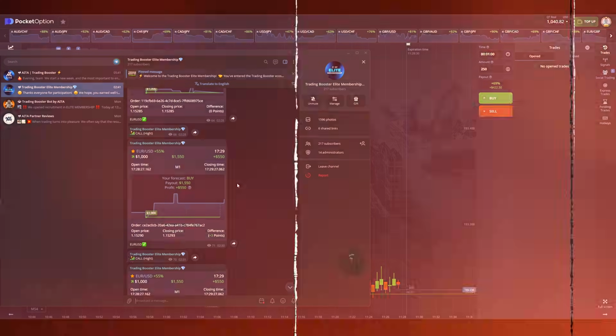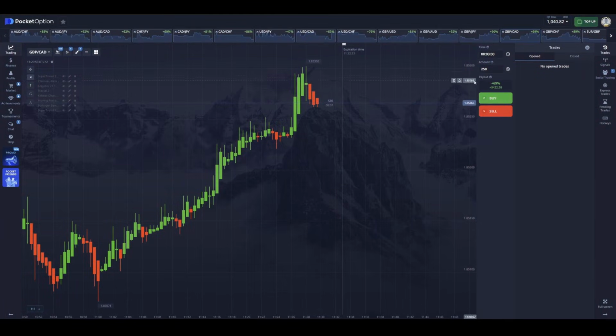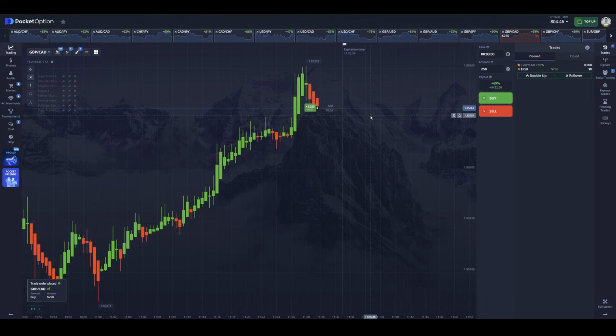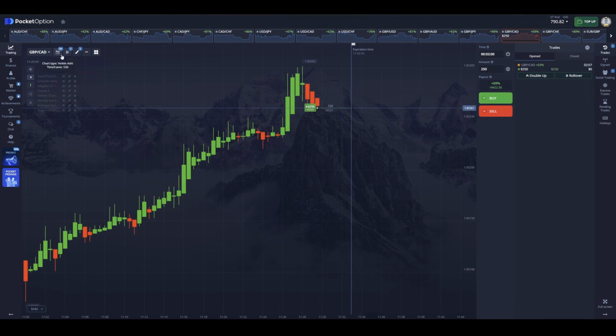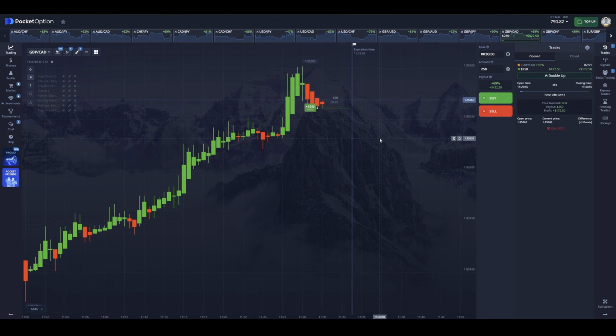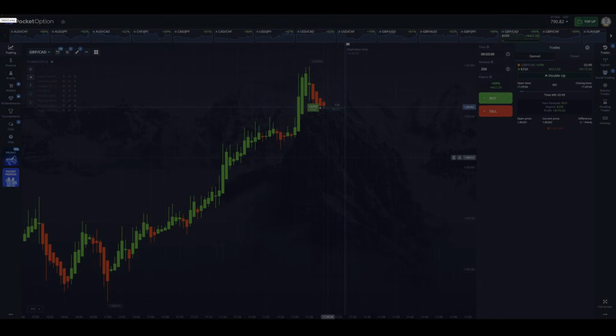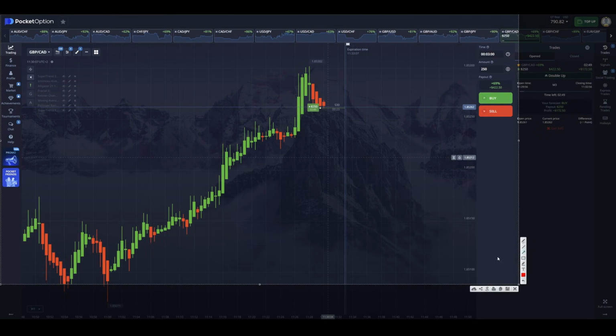Look, let's imagine for a moment that I'm a complete beginner. I open my trade here for 3 minutes, I use 30 seconds in Heikin-ashi candles, and accordingly I open a trade for 25%. That's quite a big risk, but right now I'm using a safe and reliable strategy. Look, if you see this kind of upward movement and you notice that the price is making this kind of correction, in this case, we're not using any indicators or tools. We're just working with a clean, simple chart. And you can do this too after practicing for literally half an hour or so. Look, it's actually very simple and straightforward.